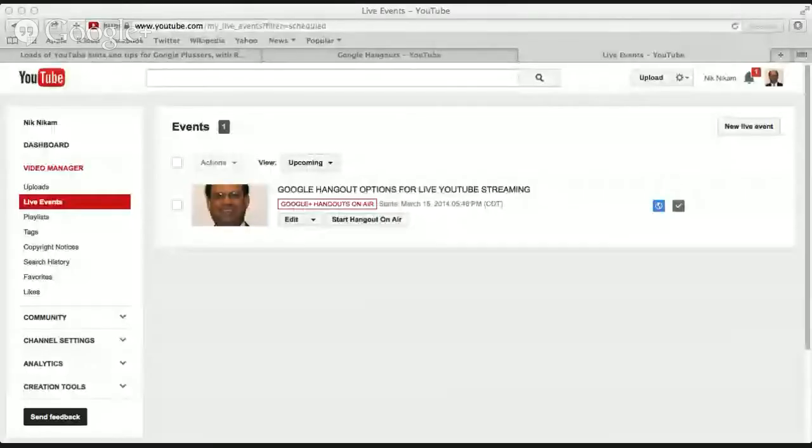Here is a screenshot which we can share. Supposing I want to do a desktop presentation, I can come over here and share this screenshot. What you're seeing here is the actual video recording and broadcasting of this presentation on YouTube, and this is what it says: Google Hangout options for live YouTube video streaming.